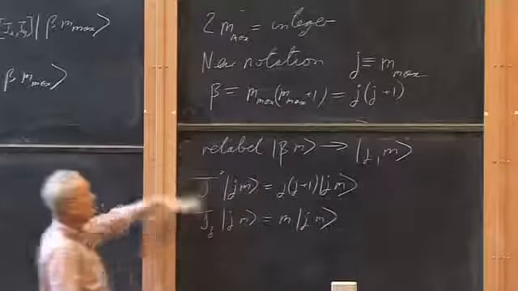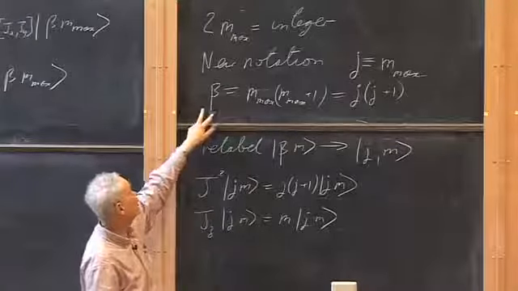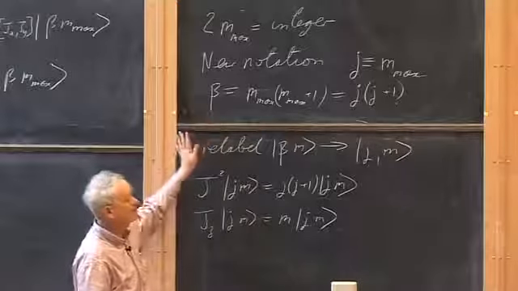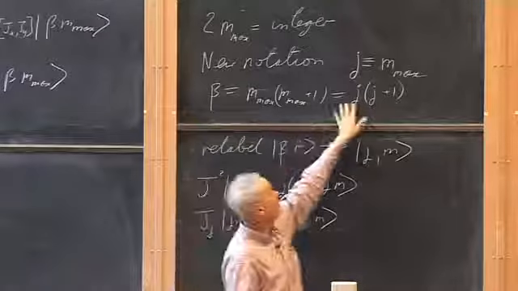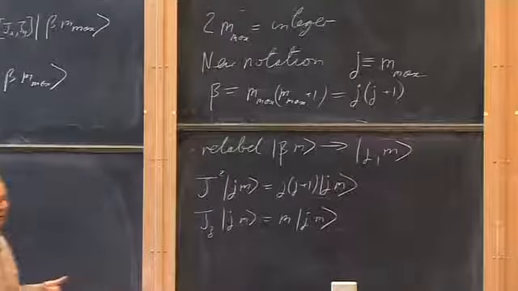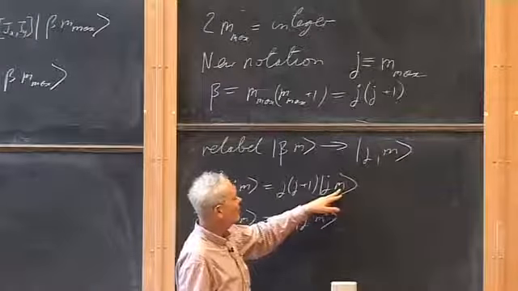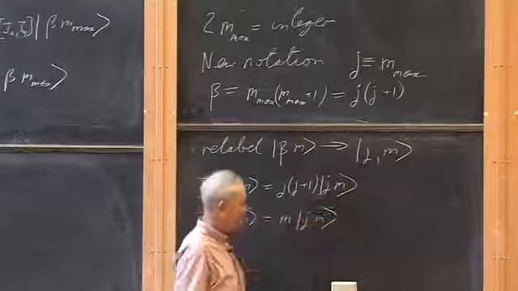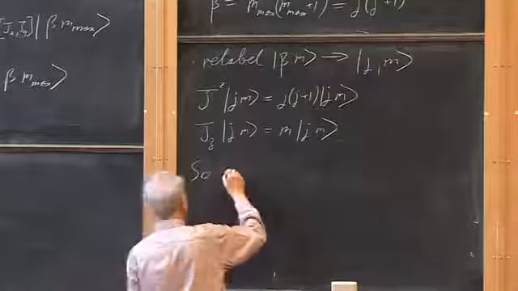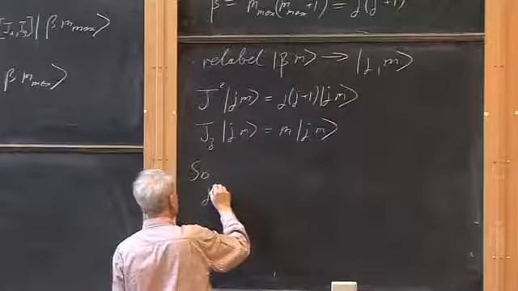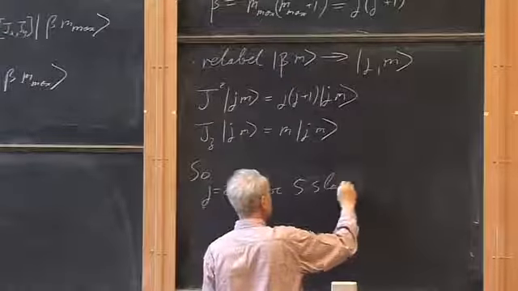This is the new notation universally used. So we've changed notation only because we've discovered that the numbers beta are themselves rather unpleasant and don't make for handy labels, but they are related through this equation to something that's very simple, which will be an integer or a half integer, and moreover, tells us immediately what the largest value of m is that you were allowed to have. So we have, if j equals 2, there are 5 states.